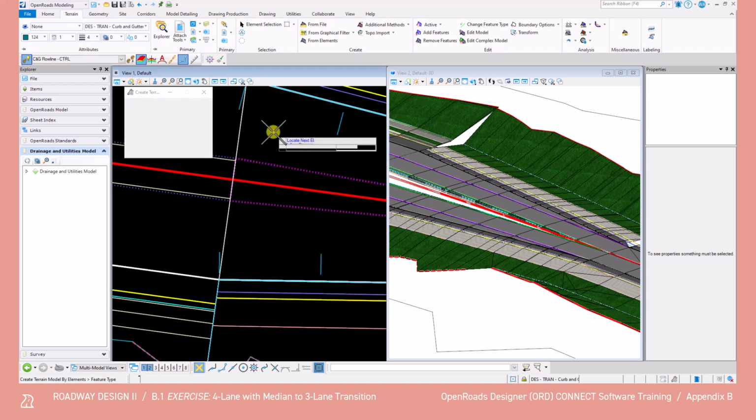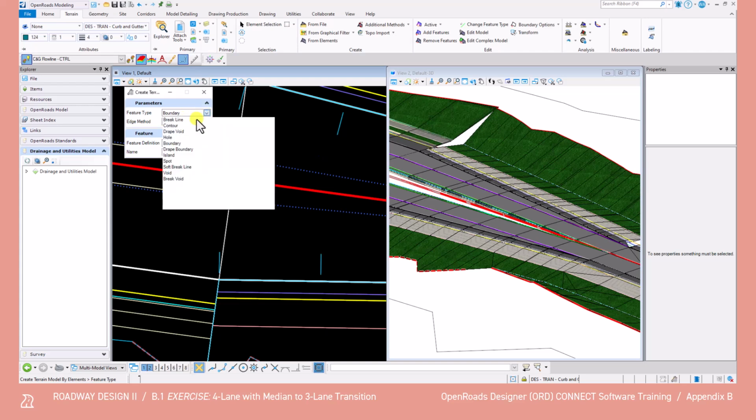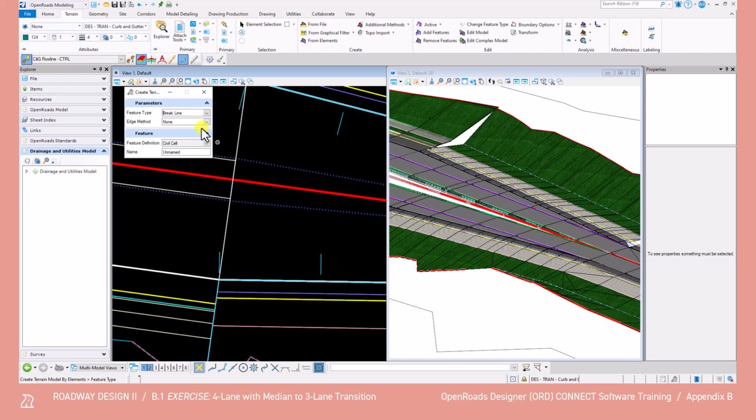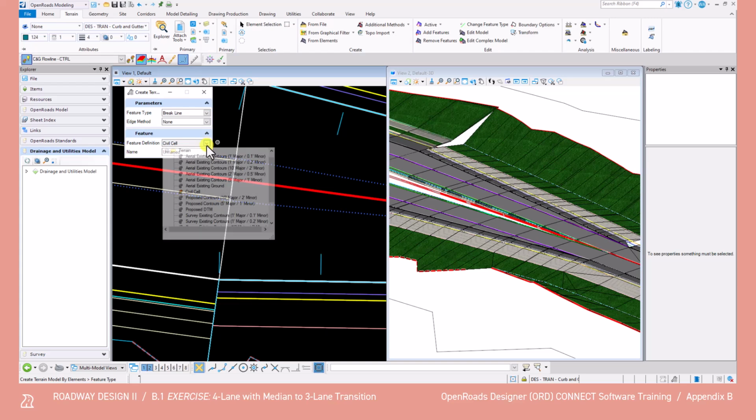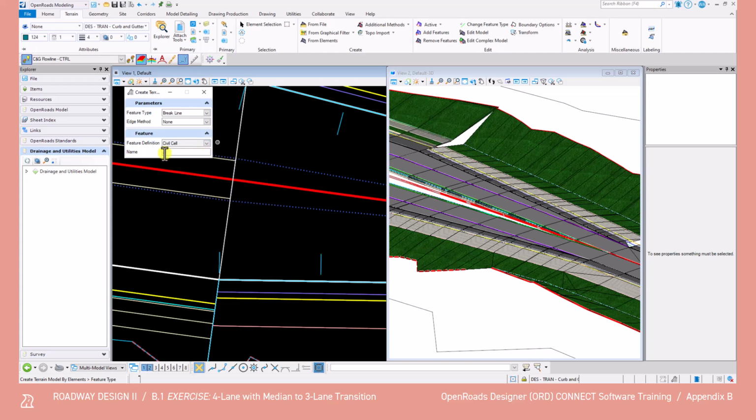So I selected the three lines, right click. We want this feature to be break line, the edge method to be none, feature definition to be civil cell, and then the name to be asphalt transition. And then I can continue to left click through these prompts.